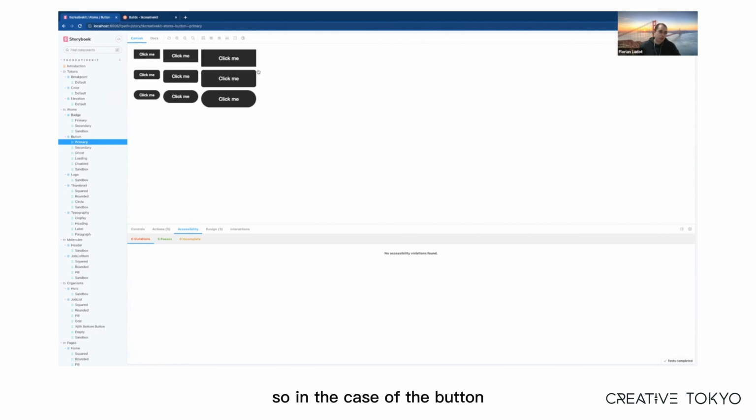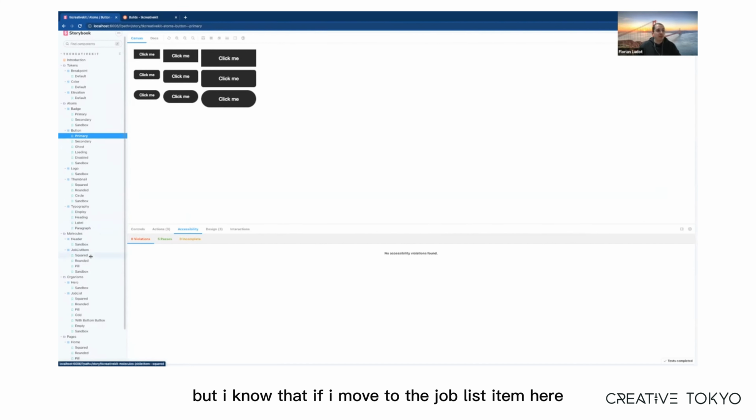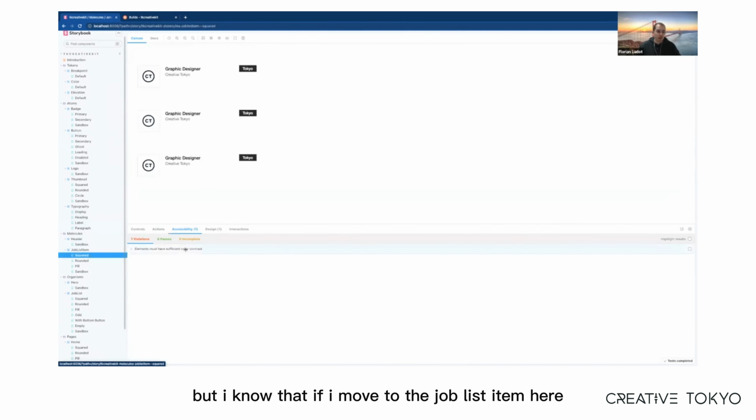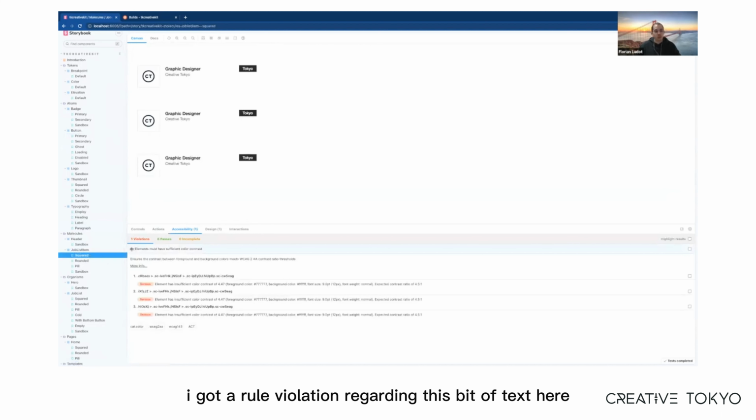So in the case of the button, everything is fine, but I know that if I move to the job list item here, I got a rule violation regarding this bit of text here when you see the Creative Tokyo telling me that the color contrast is not good. And if I want to comply with all the rules, I can fix that. So it's nice to see this directly in Storybook instead of actually doing it later in the process.